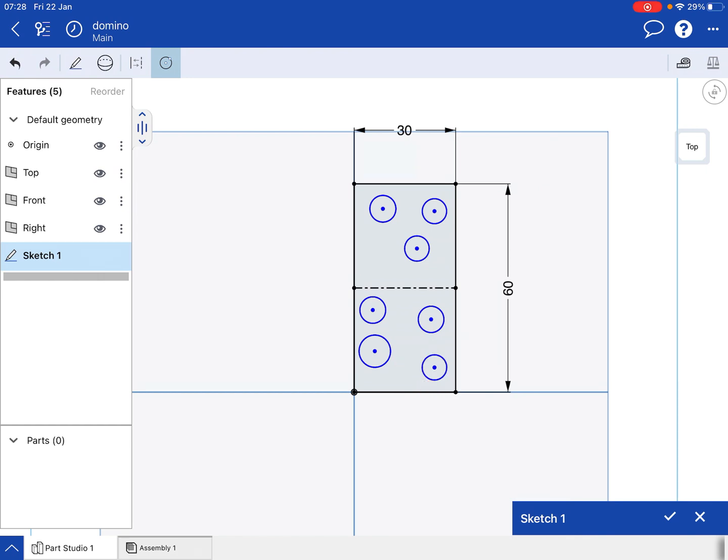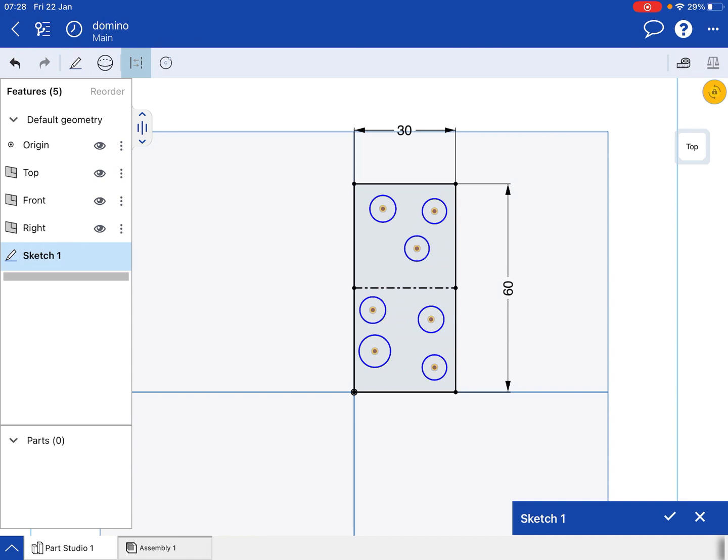Right, now we'd like all these circles to be the same size, so release the circle drawing tool. We're going to use a constraint for this. So what we're going to do is tap the inside of each of the circles so that they're selected. Actually, it's not the inside.